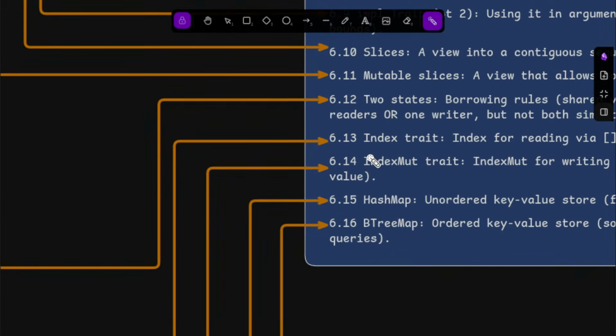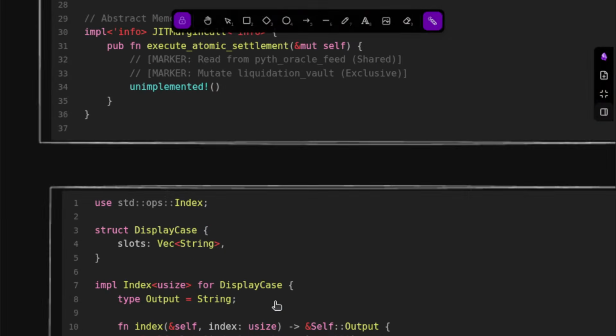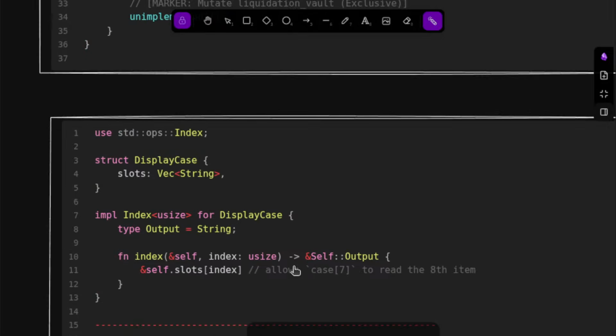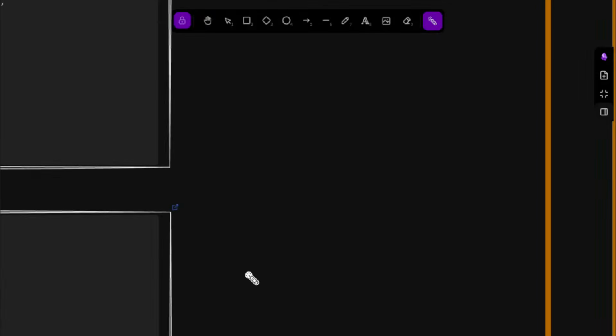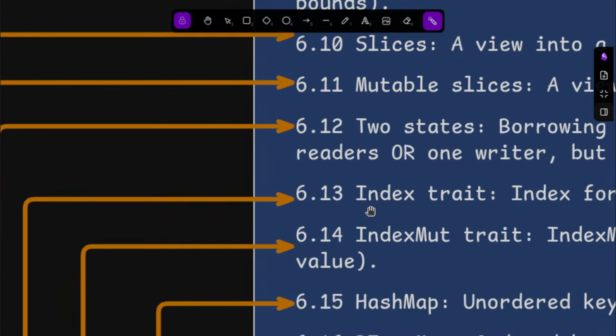This is called the Index trait, and we push the index inside with square brackets.